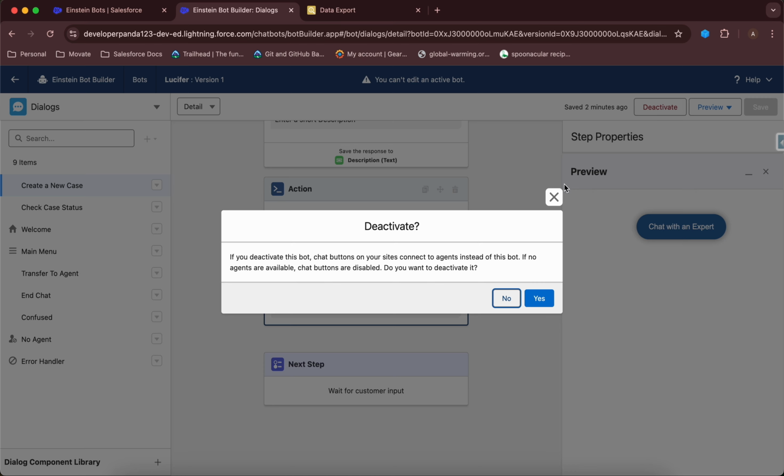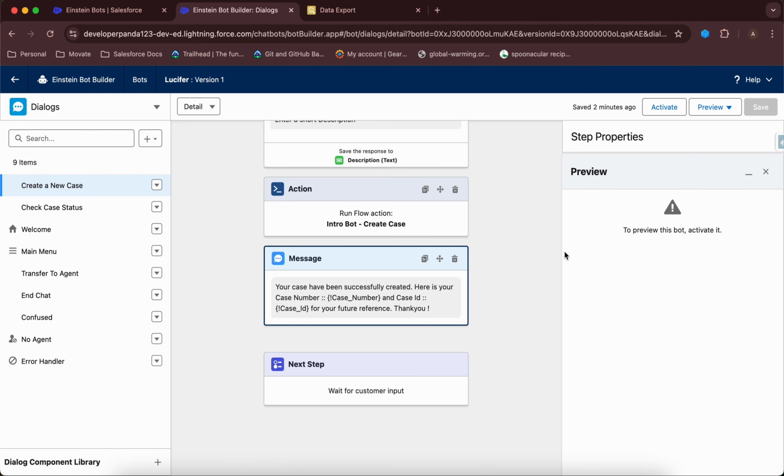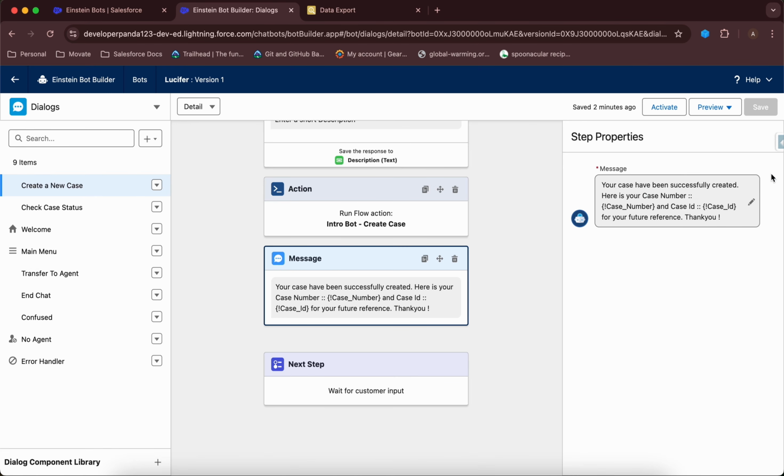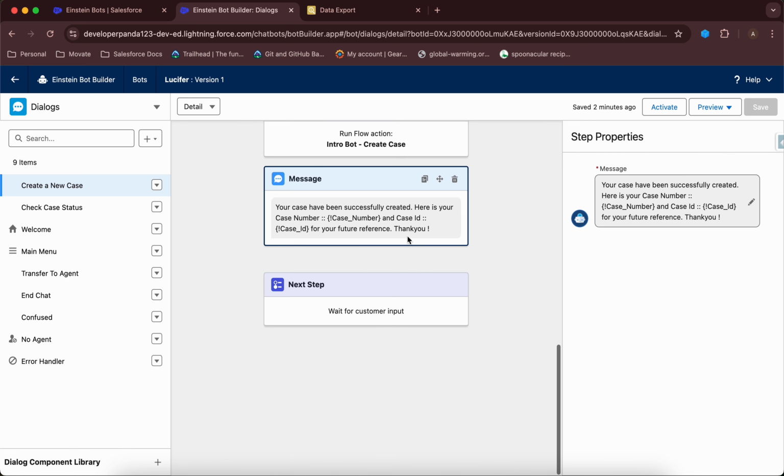Let's just deactivate it. So the next step that we want to do is, okay, what is the next step? Now I want to give my chat, because I believe that a few of the customers won't be satisfied and want to get in touch with a live agent to have a verbal communication. So how can we perform it?